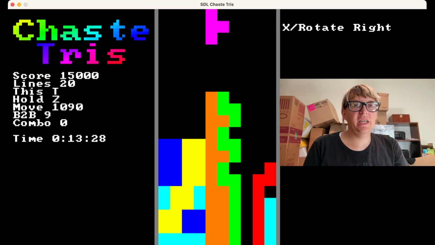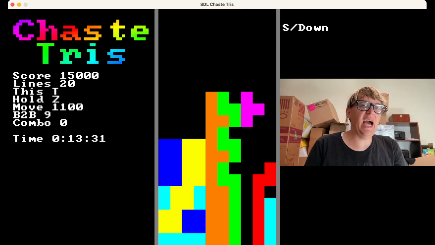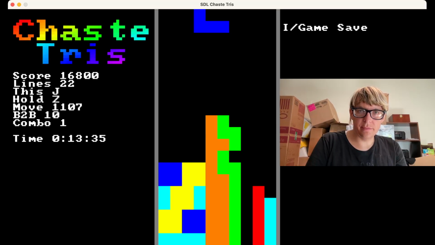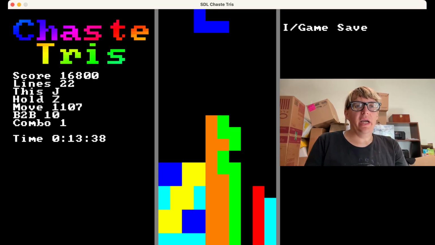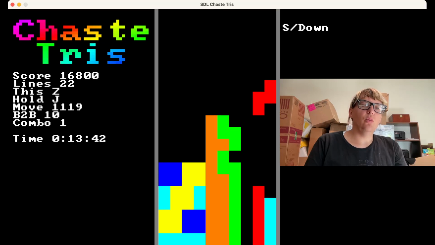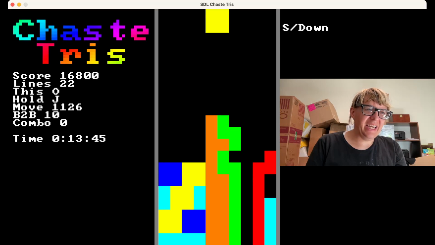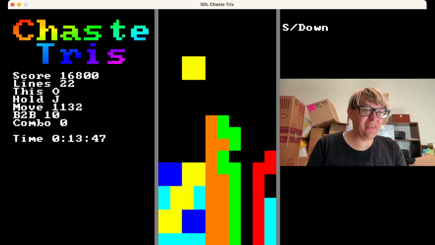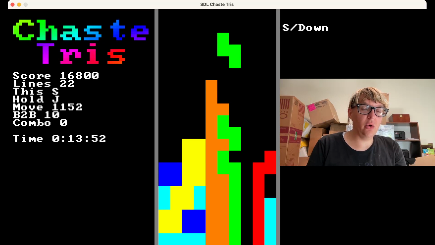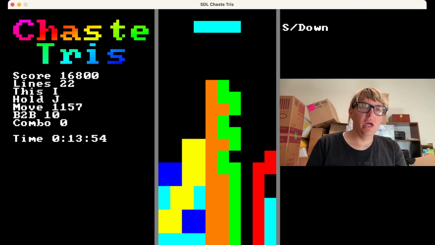Yeah, the thing is this kind of stacking style is actually really hard to do. Now, I know I make this look easy, but that's only because I've practiced this. I can actually do this stacking relatively frequently, as long as I'm playing on a lower speed and playing single player. I can play this at a rather reasonable speed.